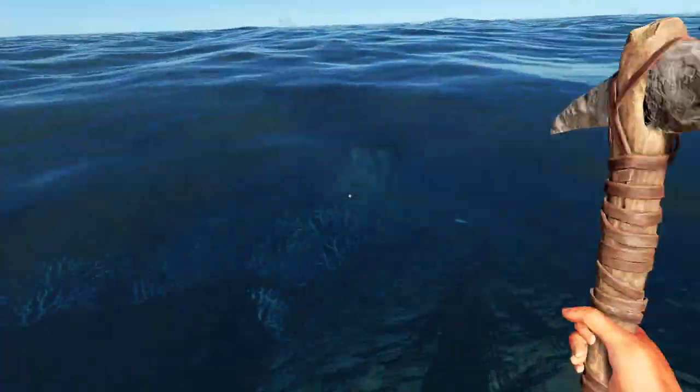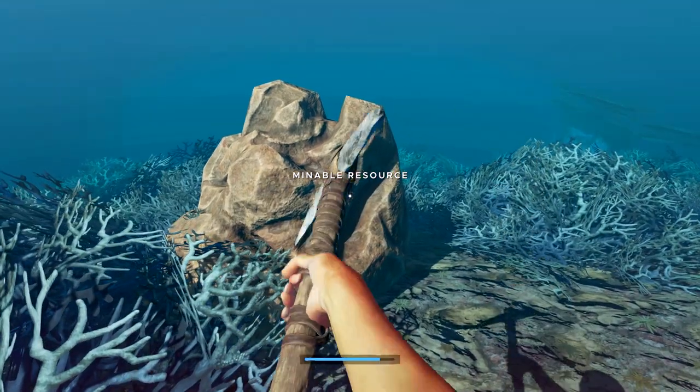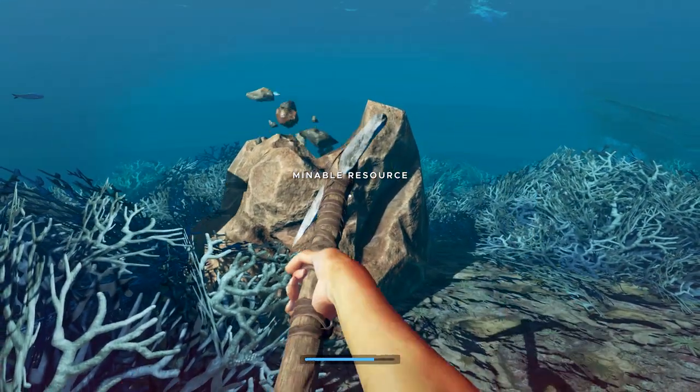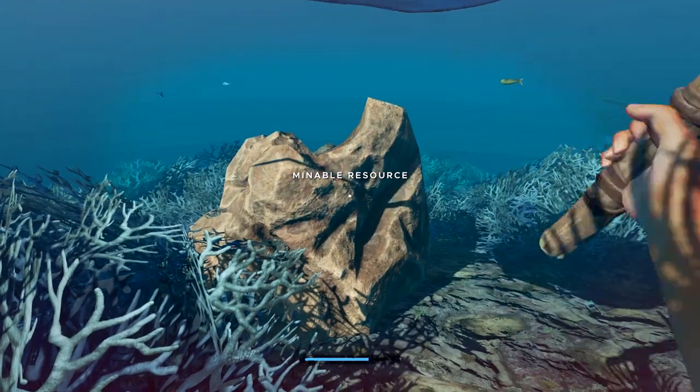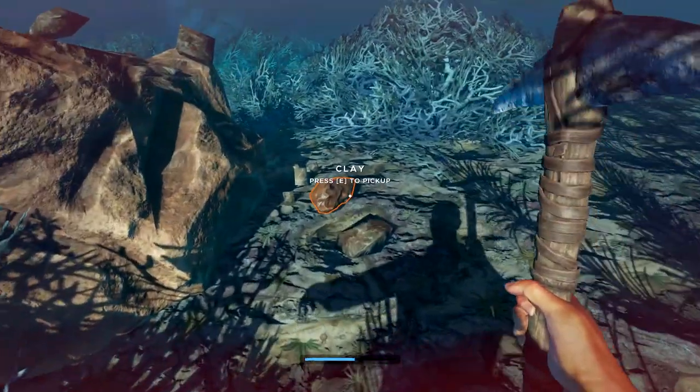Oh, here we go. Okay, this is good. So this is where the reef shark is. So actually, that's not too bad. At least you're not going to die from sunburn while you're under the water. At least I don't think so. You die from drowning, but that's not too bad. Okay, let's take that.